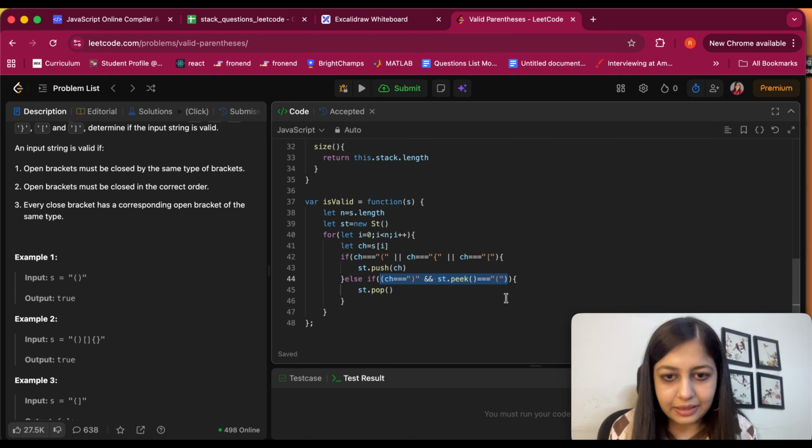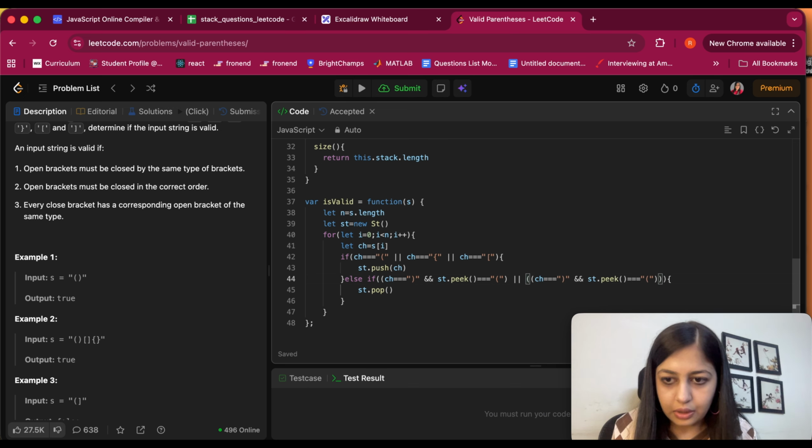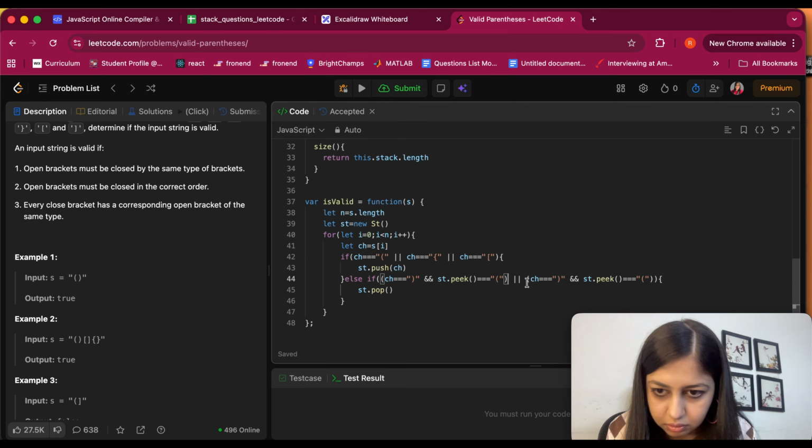We have to add the same for the other two brackets as well. So or I'll do the same. Let me just cross check the brackets here. So this is the first condition, this is the second condition. Let's change the bracket here.